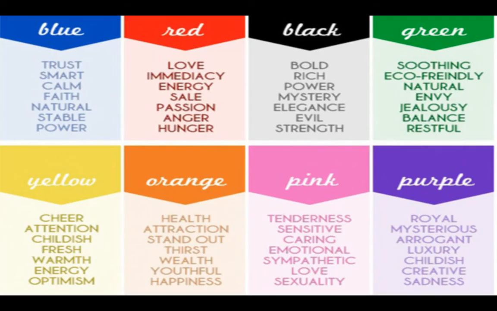So on the Complex website, they reference these different colors. So if we were to look at blue, the messages that are given off by using the color blue are trust, smart, calm, faith, natural, stable. And if we were to go across, we've been familiar with the color red. Red symbolizes love, immediacy, energy, sale, passion, anger, hunger.